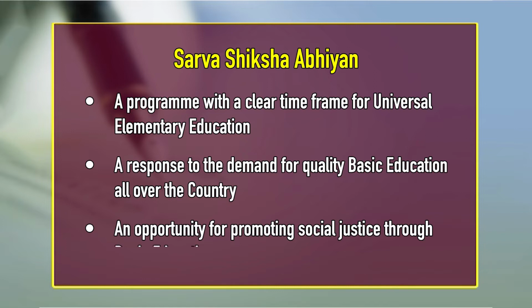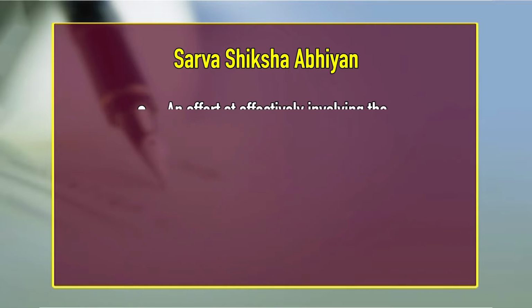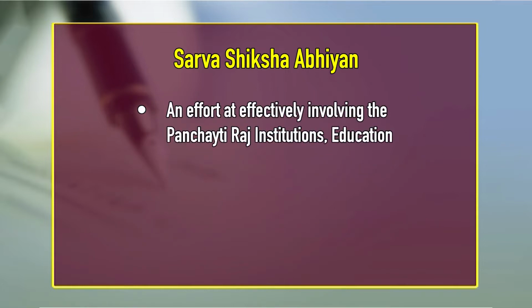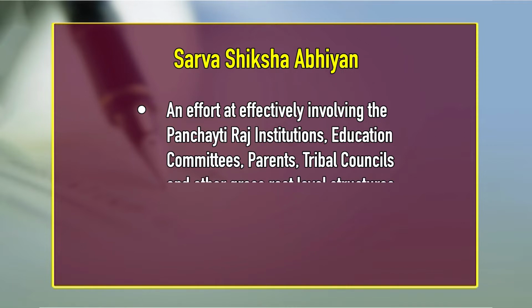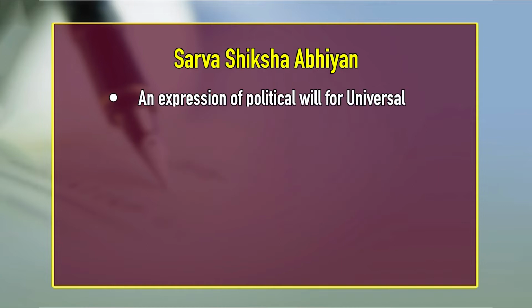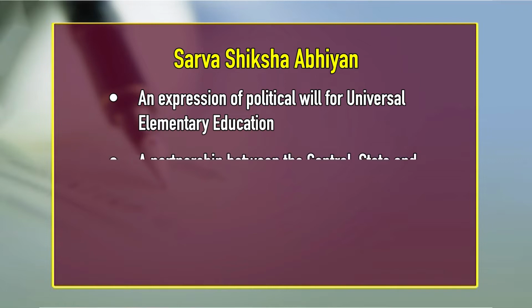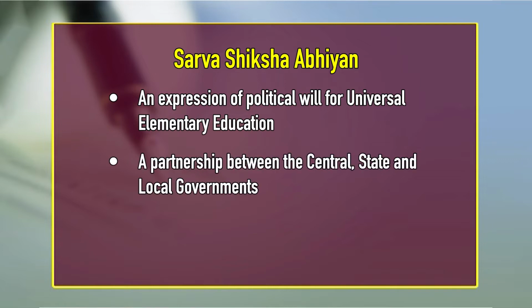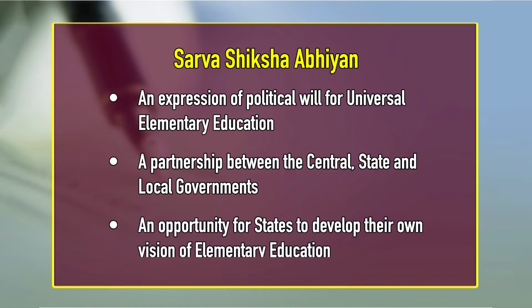It is an opportunity for promoting social justice through basic education, an effort at effectively involving the Panchayati Raj institutions, education committees, parents, tribal councils, and other grassroots level structures in the management of elementary schools. It is an expression of political will for universal elementary education, a partnership between the central, state, and local governments. It is an opportunity for states to develop their own vision of elementary education.